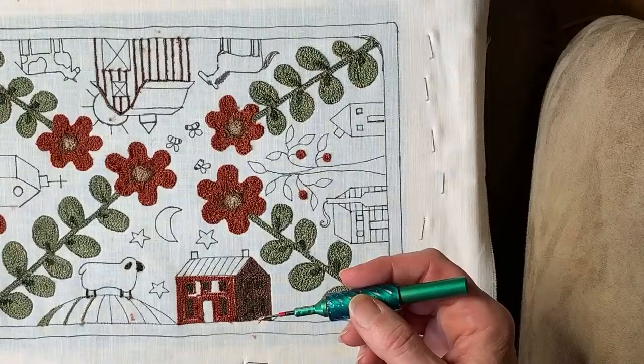I think that's what makes people nervous: there are so many different variables that people are worried it's not going to turn out good. But I have seen people punch some of my patterns and use different floss colors, and I can tell maybe they punched outside the line because the head is a little bit bigger on the pumpkin head guy than mine was. Who cares? You know what I mean? It gives you a little bit more freedom to be creative, I think. Sometimes that turns people off, though. So I just want you to enjoy it.